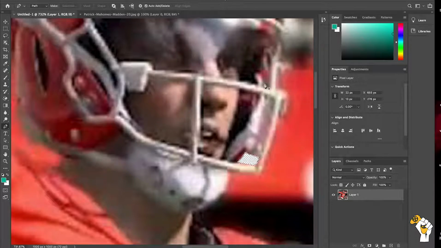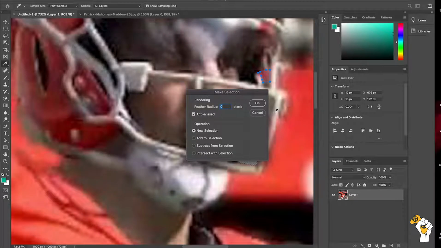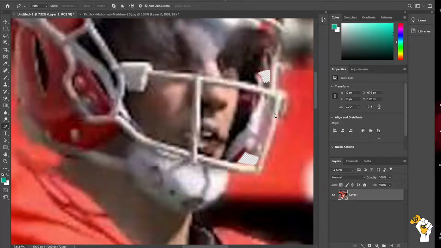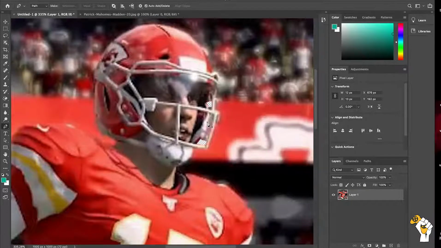We're going to do the same right up here. Again, this is a very little spot, but it matters. All these little details I think really matter and make for a super clean image. I'm just clicking all around, connect the last dot, make selection, feather at 0, enter, delete, it's gone forever. So when you zoom out, you see that that's going to be transparent.